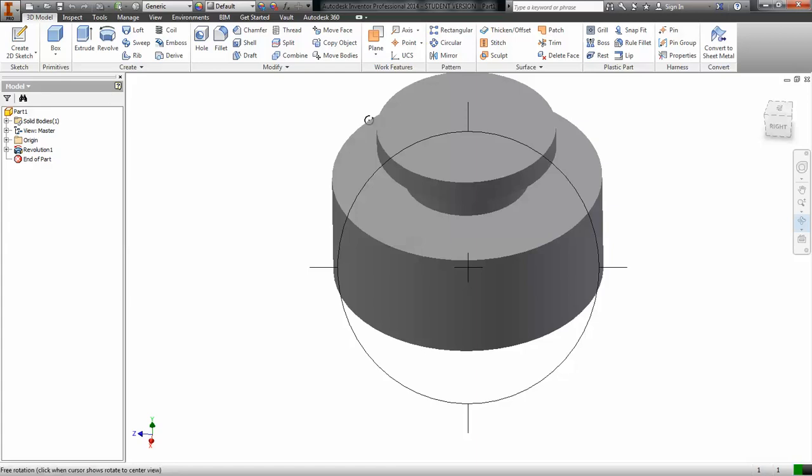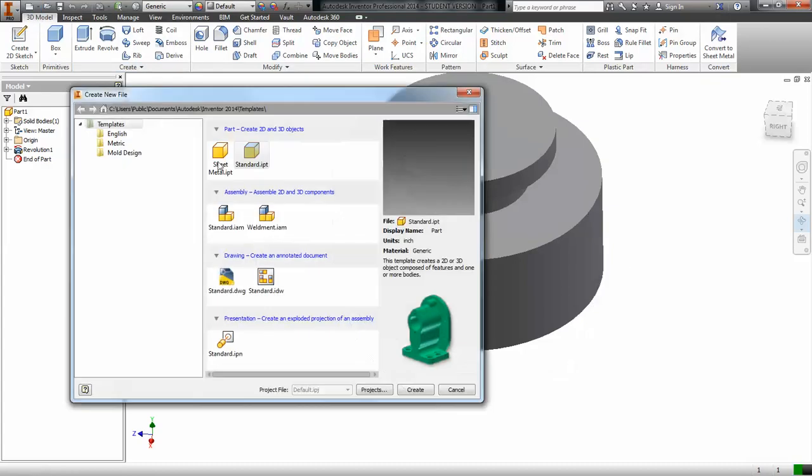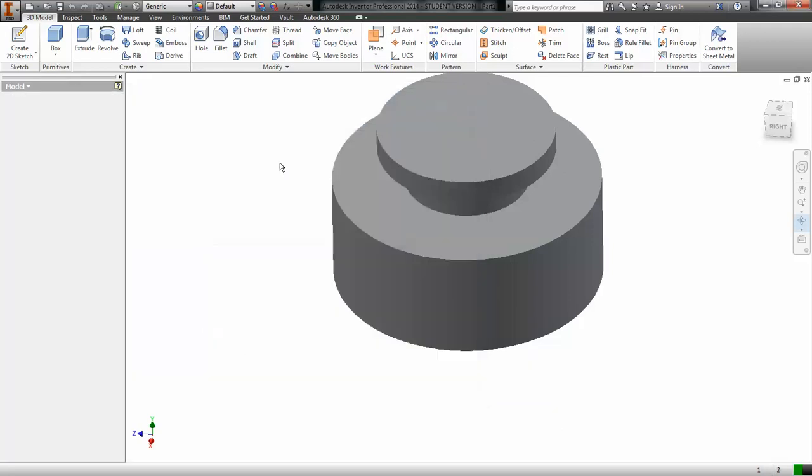Number one, open up Inventor. Number two, once you open up Inventor, you're going to create a new part. Here's a standard part. This is a 3D part. This is a collection. The IAM is an assembly, which is multiple parts put together to see how they all fit together. And this is a 2D drawing, kind of like we did in Illustrator. But we're going to do an IPT, which is a part. We're going to click on that.